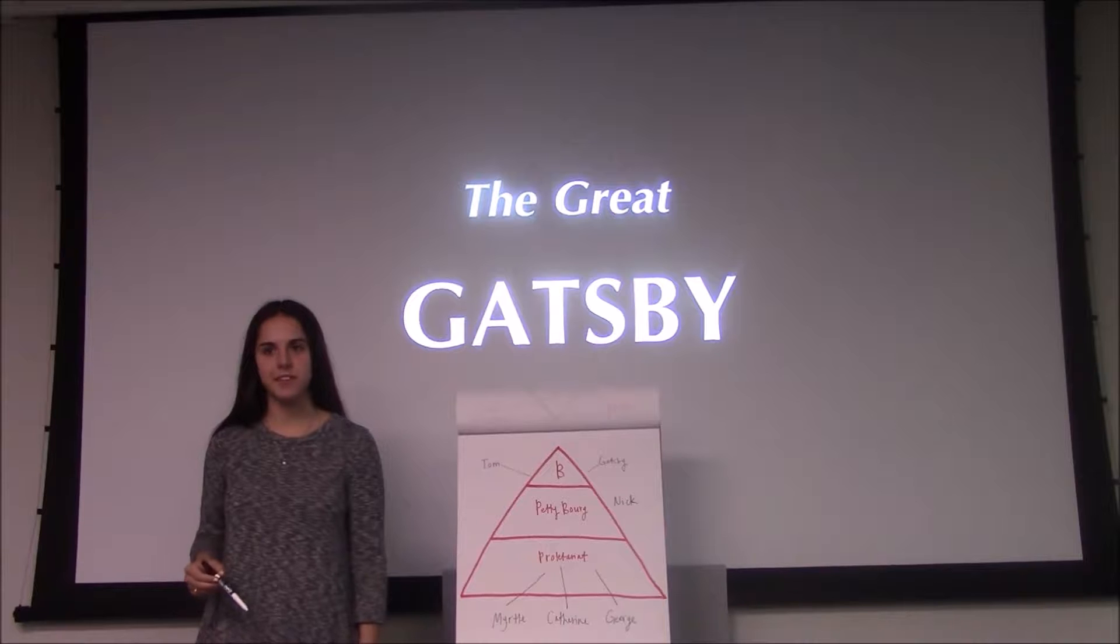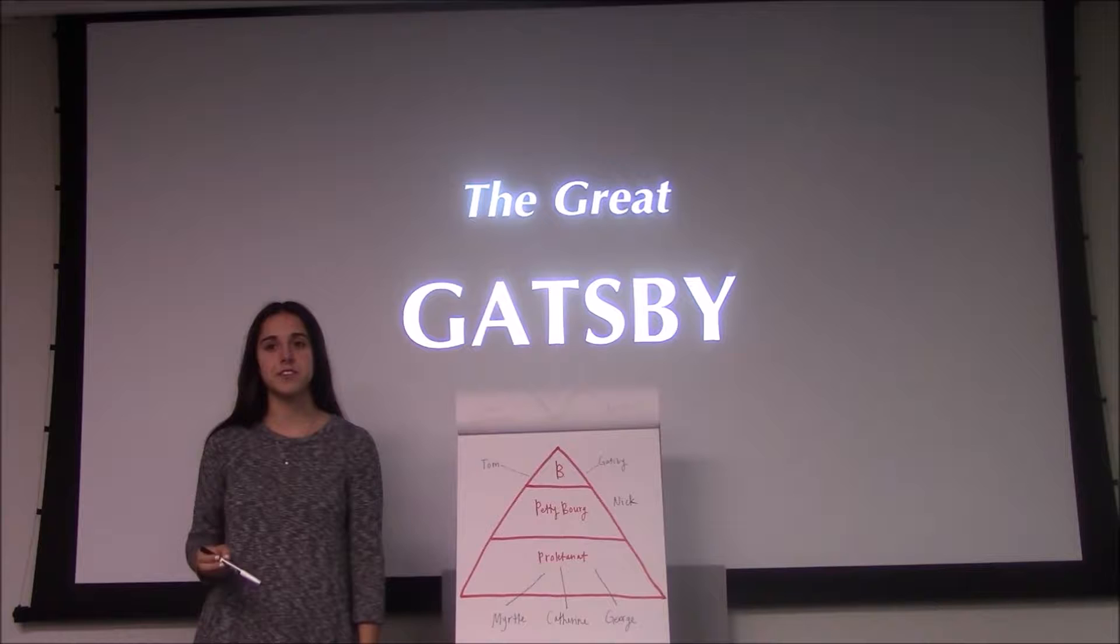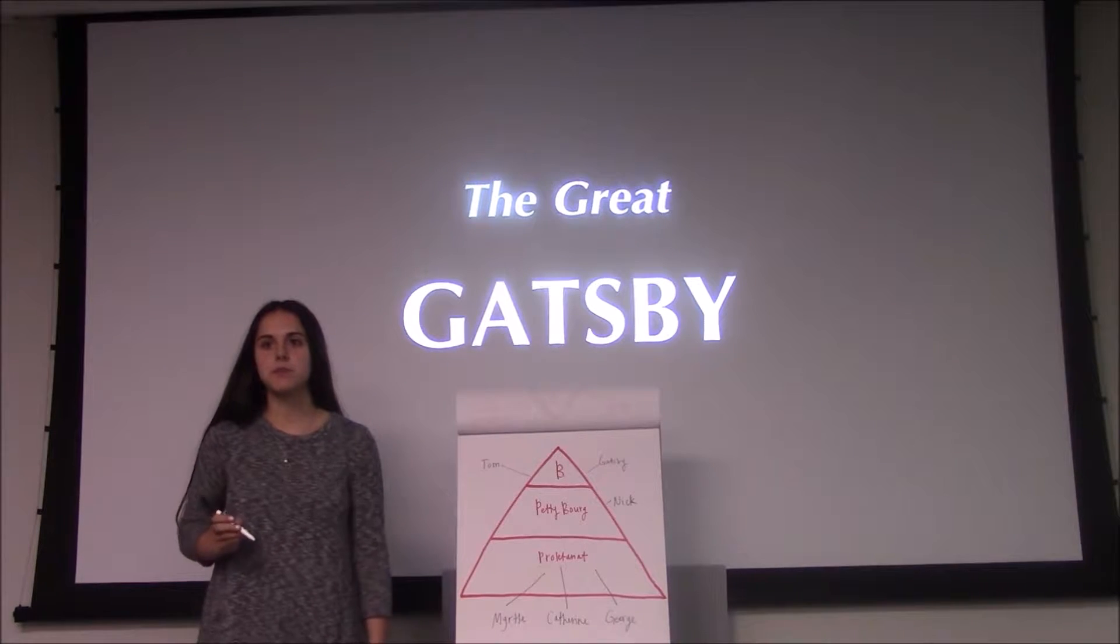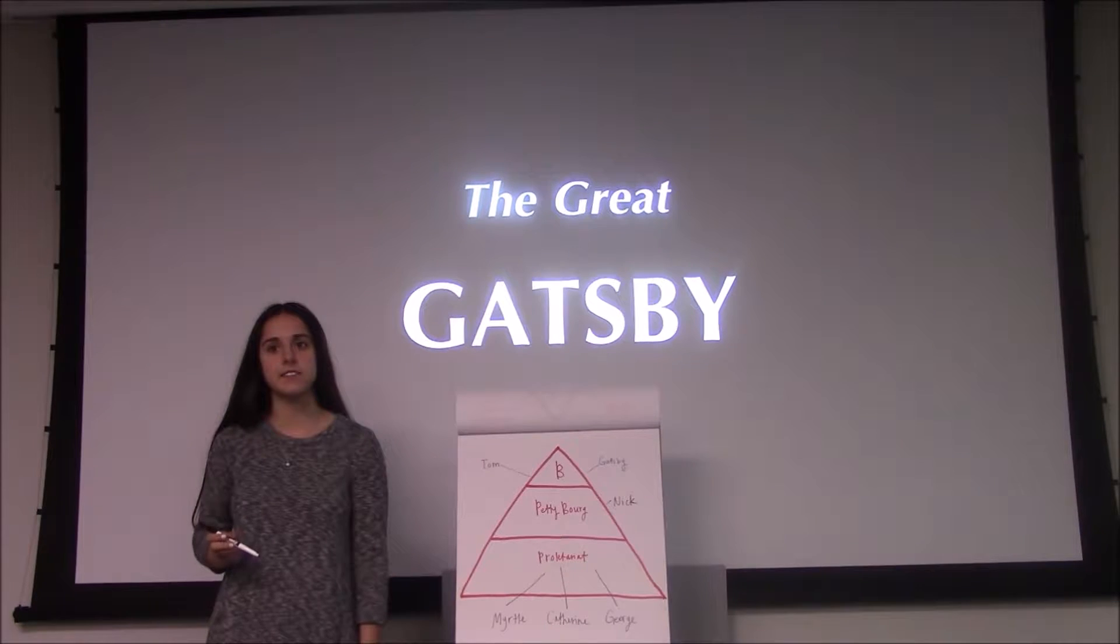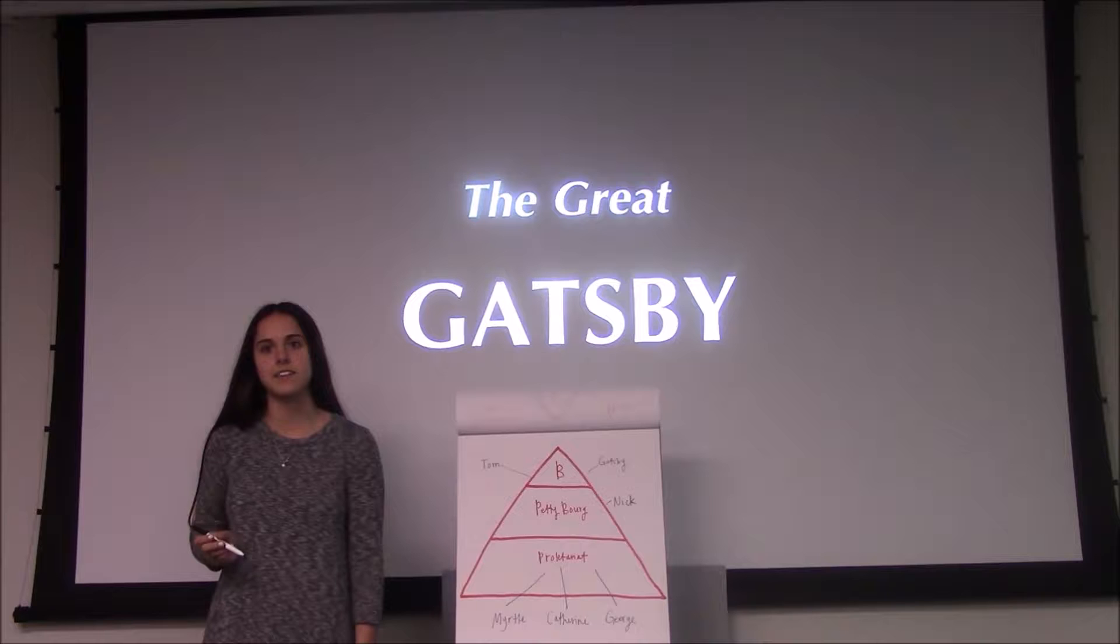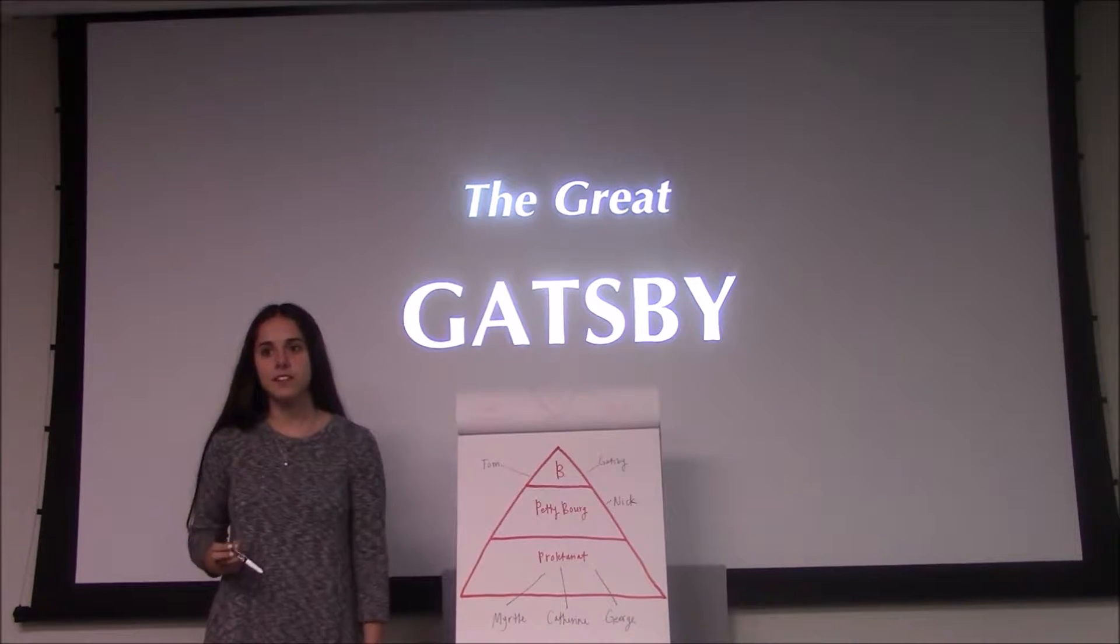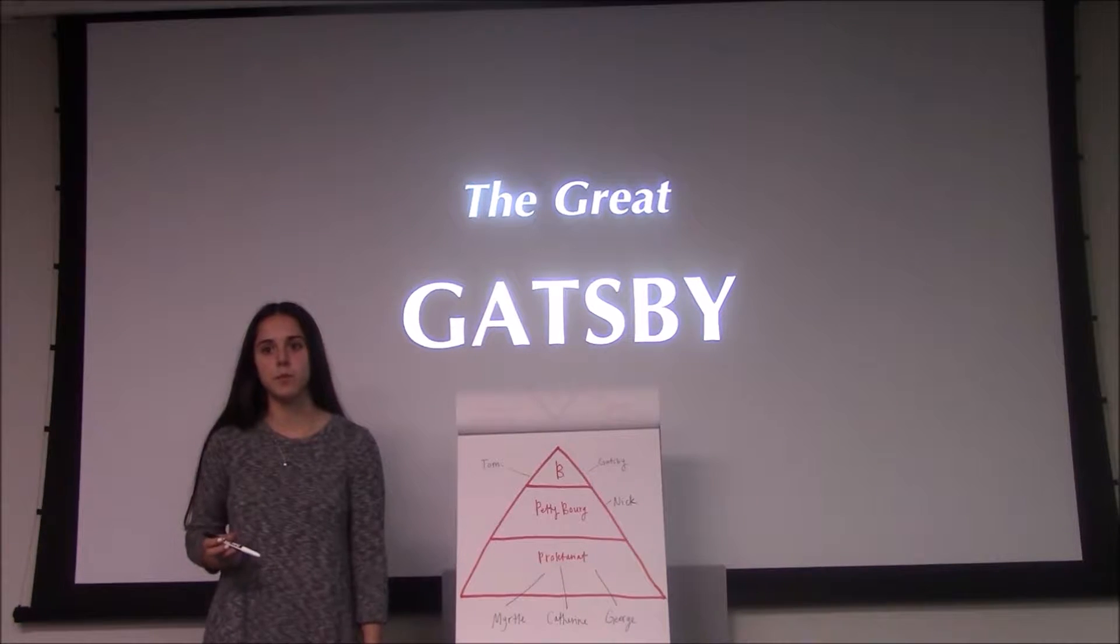Another Marxist critical theory social status displayed in The Great Gatsby is the petty bourgeoisie, most clearly identified in the character Nick Carraway. Members of the petty bourgeoisie differ from the proletariat because they're not dependent upon members of the upper class to live. However, they differ from the bourgeoisie because they do not control any means of production or others since they lack that immense wealth and status. Nick is wealthy enough that he is not dependent upon Tom or Gatsby in order to live freely. However, since he's not really rich, he lacks the influence to exert power over other members of the proletariat. Nick finds himself constantly trying to fit in with the bourgeoisie. For example, he sometimes follows along with Gatsby's plans in order to reap the benefits of being associated with the uber wealthy, and Nick also tries to date a wealthy and famous golfer, Jordan Baker. In this process, Nick finds himself trying to become more and more like the members of the bourgeoisie he surrounds himself with, while they strive to become even more rich and powerful.